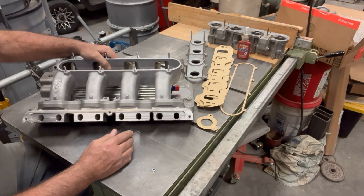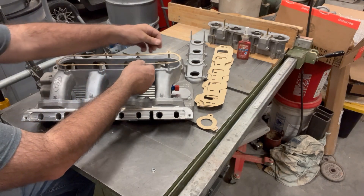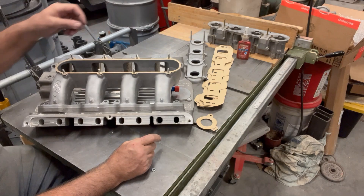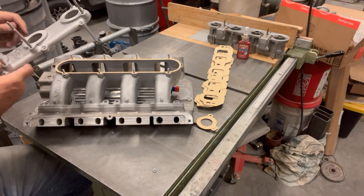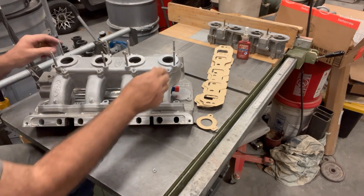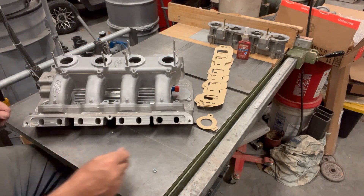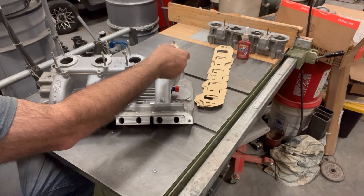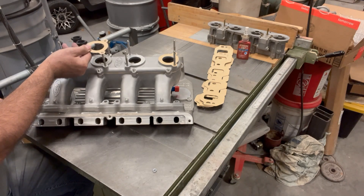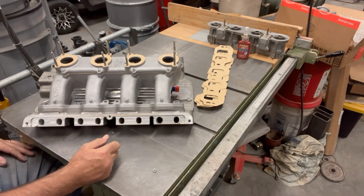Here's the intake on the adapter. Let's have a look at the plenum gasket — looks like it ought to fit. Yeah, it's going to fit. I got those studs in there; they were loctited and double-nutted to seat them. Here's the plenum lid — looks like it fits on there pretty nice, except I like it this way better with the port emblem pointing forward, so we'll do it that way. The carburetor gasket is pretty nice with the studs because you can just drop them right on there and they're ready to go, then slide the carburetor on top.